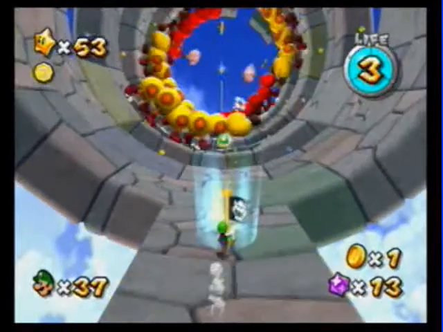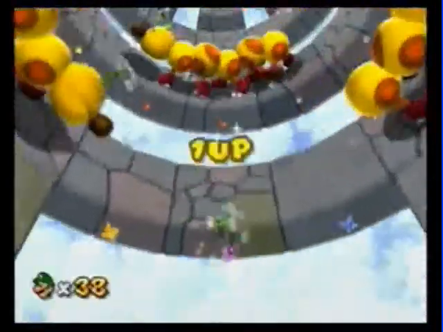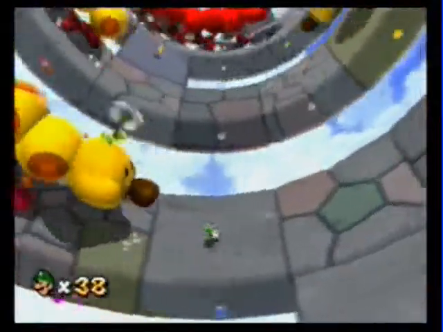Okay, back here. Once again, you want to skip this planet of the galaxy. Skip that planet and go to this final planet of the galaxy for that star. There's a star right there. You just need to go around this circular path and stuff.